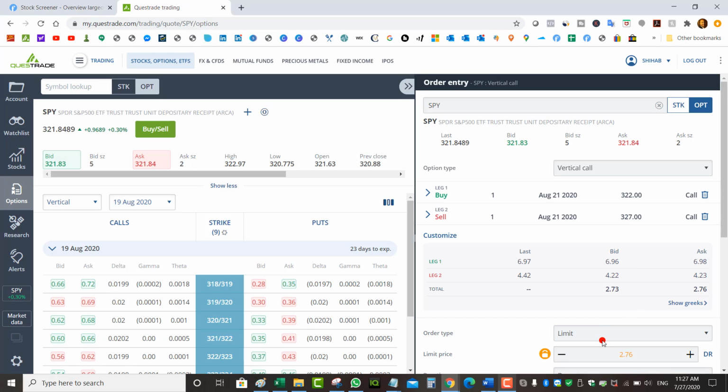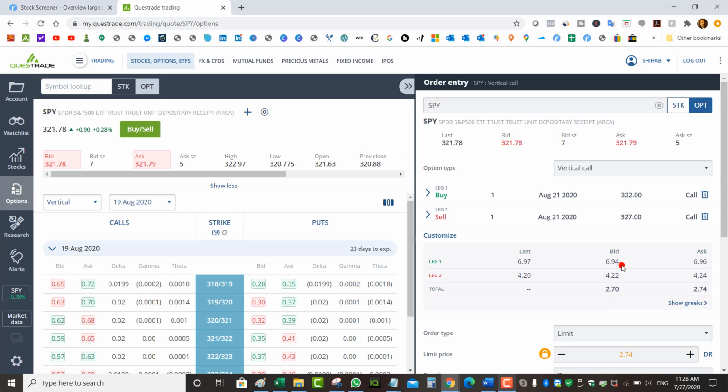If the SPY drops as soon as I buy it, then I wouldn't be able to make money, and the 277 that I paid will start dropping in value and I could potentially lose everything that I paid. If SPY closes at 322 at expiration August 21st, then the call option here that you could see on this line, leg 1, that I paid $692 for, is going to be worth 0 at expiration. So it's going to be out of the money. And this 327 that I sold for $4.18 will also be worth 0. So the whole spread itself will be worth 0, and therefore I'll lose the $277 that I paid.